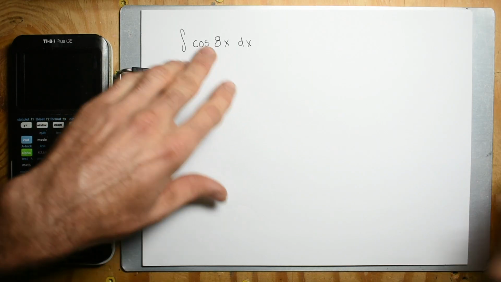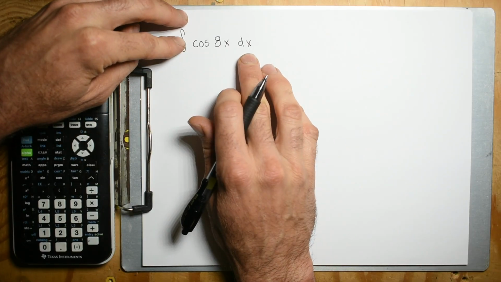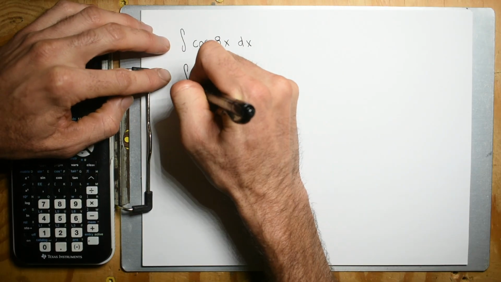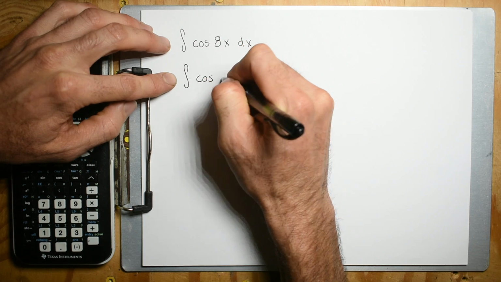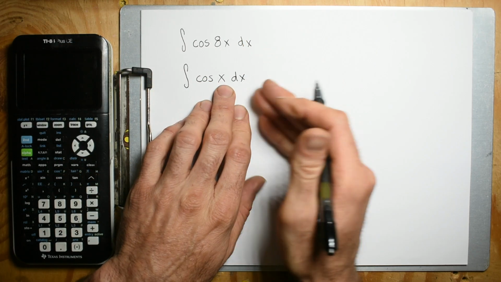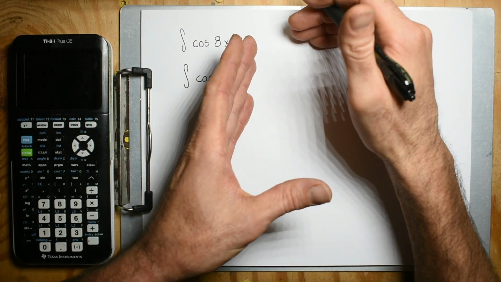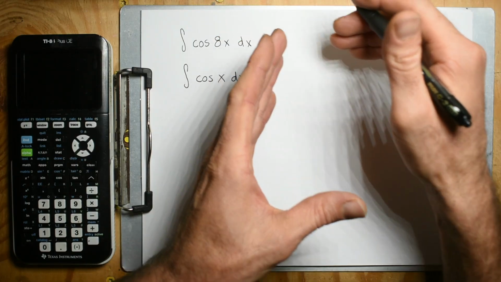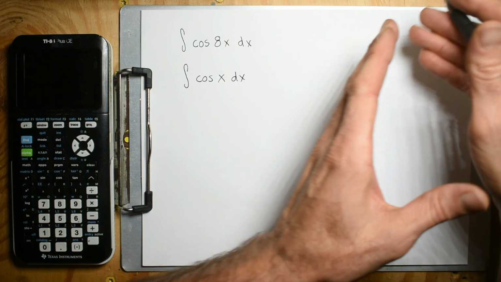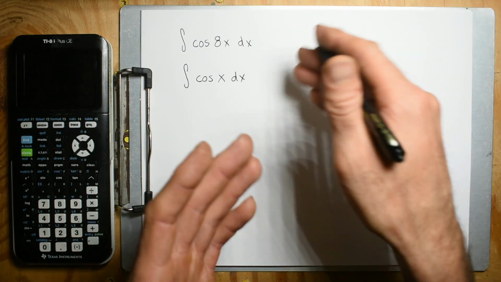Okay, hell yeah. The first one up is the integration of cosine 8x dx. Where we got down the rabbit hole, I got to here: let's just figure out what the integration of cosine x dx is. How do we know this? We know that differentiating trig terms yields an equation, and the opposite is the integration part.